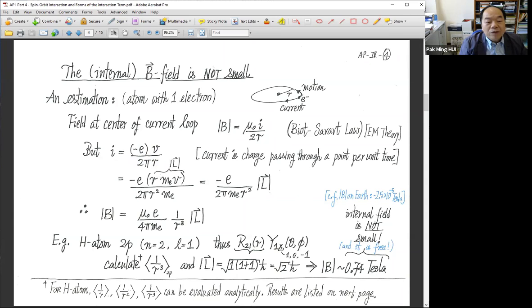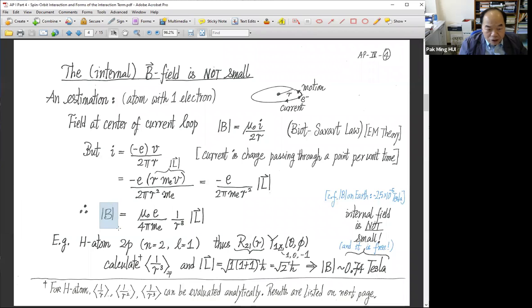Now, with the v here, we multiply by a mass and divide by a mass, that's nothing, okay? We multiply by an r and divide by another r, there's nothing, but we have this combination being the angular momentum. That is r cross p, okay, rp. They are perpendicular, so you don't need to do the cross product. So this is the angular momentum. So therefore, without much effort, we have a relationship.